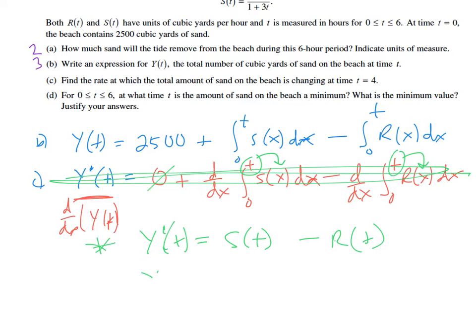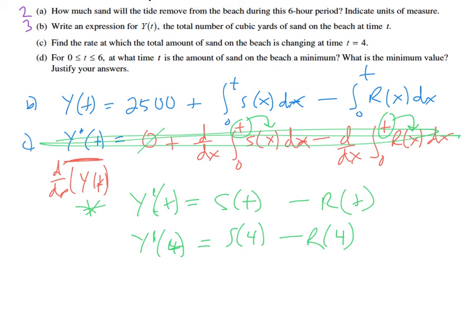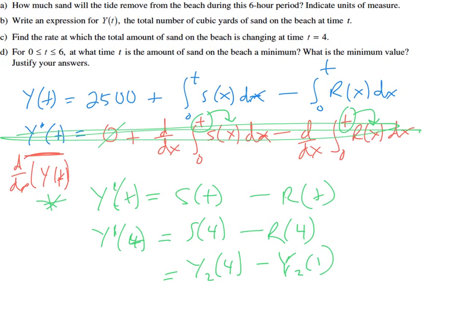They want to know at time 4, so I'm going to do y prime at 4. And now I'm going to go to my calculator and plug in s of 4 minus r of 4. I already have s and r in my functions, y2 and y1, make sure you get the correct one. So y2 of 4 minus y2 of 1 is what I'm doing. I would type it in my calculator exactly like that because then it's going to preserve the accuracy, and I'm going to round at the very end. Answer check here should be getting negative 1.909.